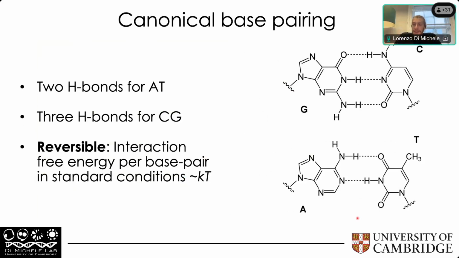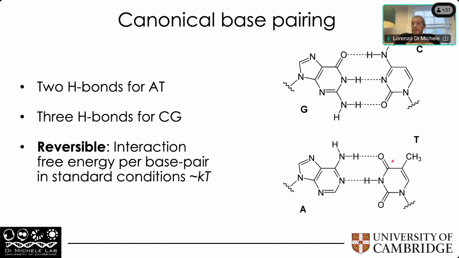The key characteristic of these nucleobases is that they base pair. Again, you've learned this in probably high school biology. The A will base pair with the T and the G will base pair with the C. And this base pairing is mediated by hydrogen bonding. You can see here, C and G form 3 hydrogen bonds, 1, 2, and 3, and A and T form 2 hydrogen bonds. So CG bonds are a little bit stronger than AT bonds.